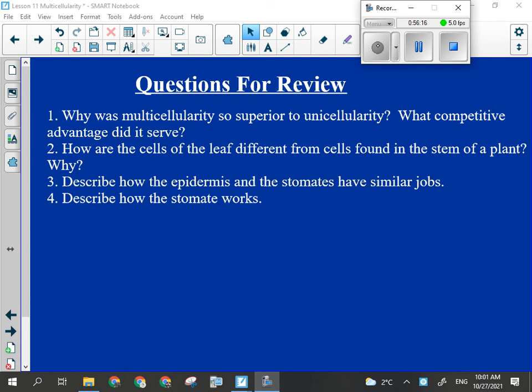Make sure you're able to explain that. I cannot remember the last time I didn't have a question on the unit exam about how a stomate works. So as soon as there's a higher concentration of salt, it shrinks up. Yeah, water moves towards the salt, right? And then overnight, water moves towards the salt from the roots. It takes longer for that process to happen.